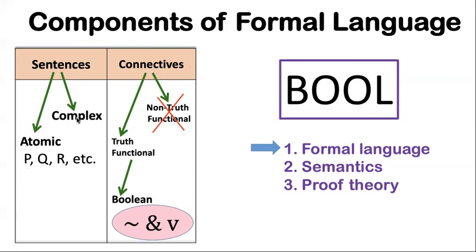Complex sentences though, they do have whole sentences as their parts. Like think about that example we just said, Pia likes logic and philosophy. There's two hidden sentences in there, Pia likes logic and Pia likes philosophy. And that complex sentence has whole sentences as its constituents.